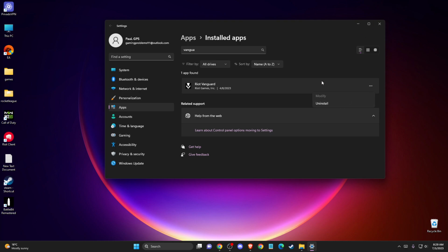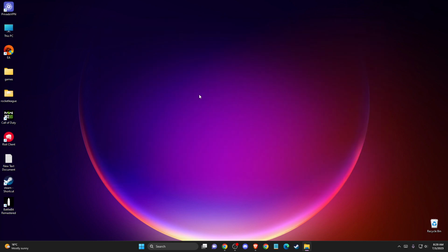And after you uninstall, what you need to do is to launch Riot Client and try to run the game, and you will see not the play button but an update button, and it will automatically install Riot Vanguard, and after that you can play the game, and the issue will be fixed if the issue is with the Vanguard anti-cheat program, right?